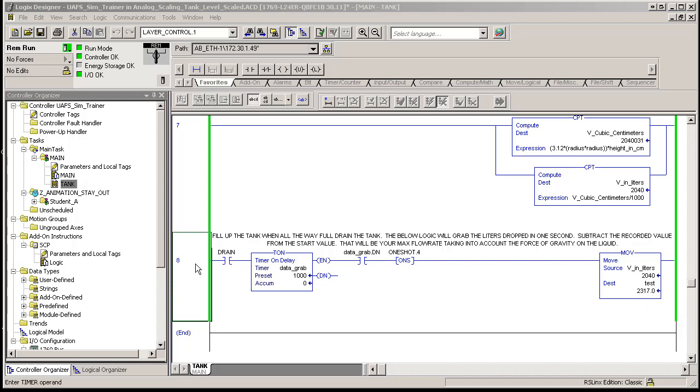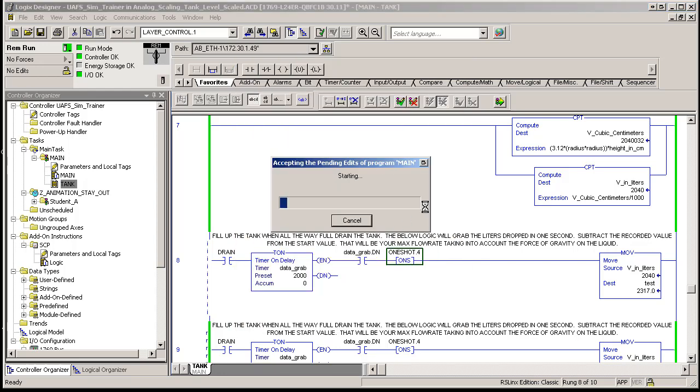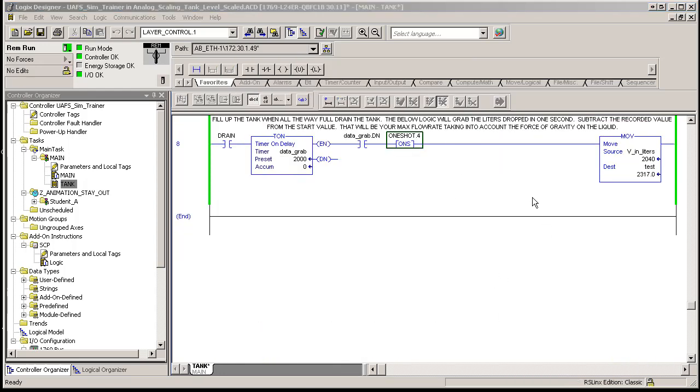So we're going to come in here and we're going to say, let's just grab it for 2 seconds, and then whatever answer I get from full to the current value dropped in 2 seconds, I'll divide by 2, and we'll just call that my max flow rate. So I'm going to fill my tank back up, and we'll see the tank filling all the way to the top.